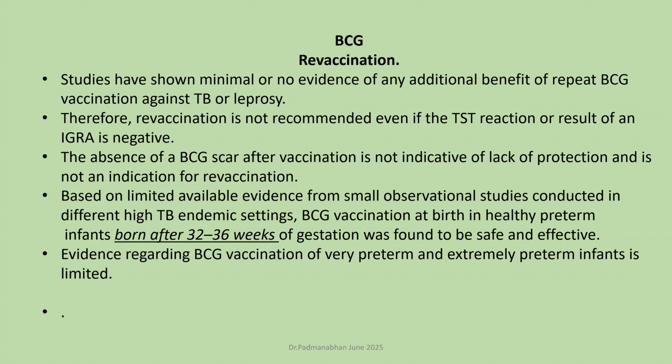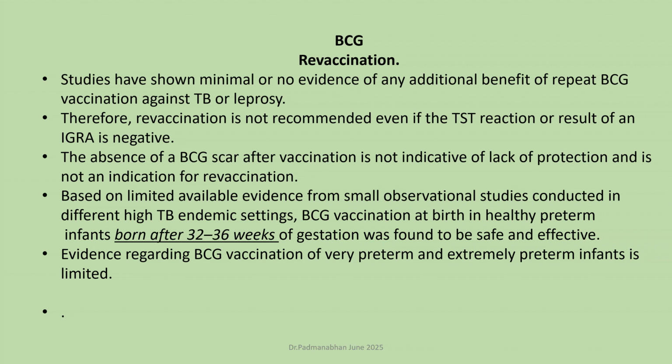The absence of a BCG scar after vaccination is not indicative of lack of protection and is not an indication of revaccination. Based on limited available evidence from small observational studies conducted in different high TB endemic settings, BCG vaccination at birth in healthy preterm infants born after 32 to 36 weeks of gestation was found to be safe and effective. Evidence regarding BCG vaccination of very preterm and extremely preterm infants is limited.